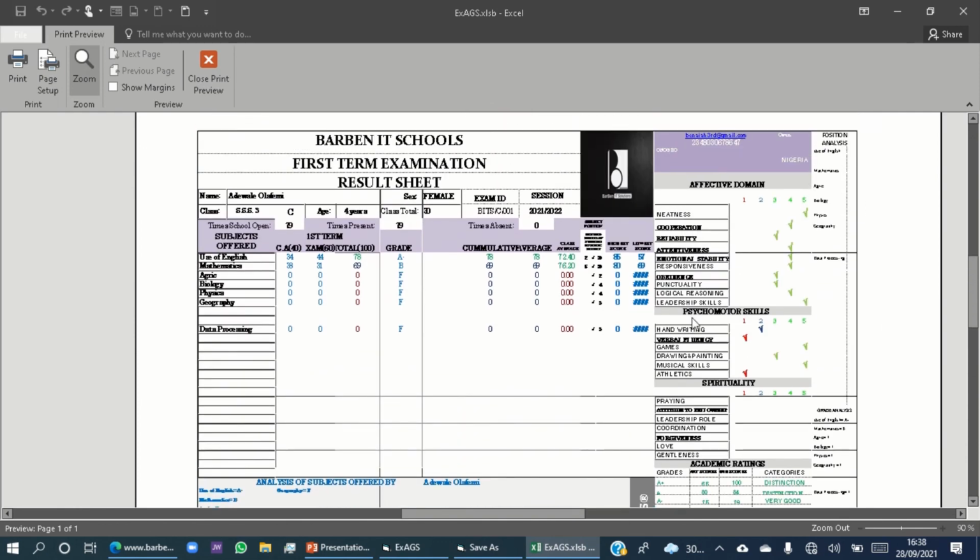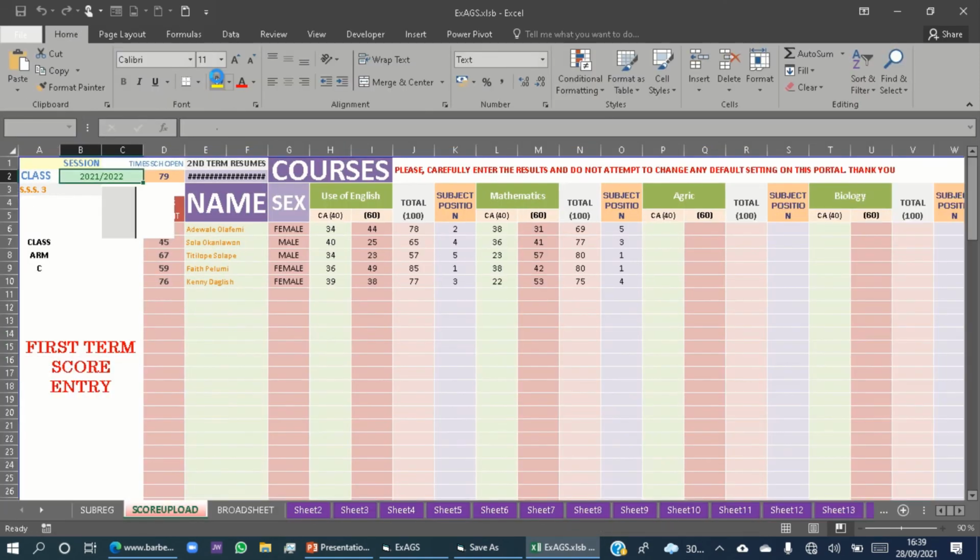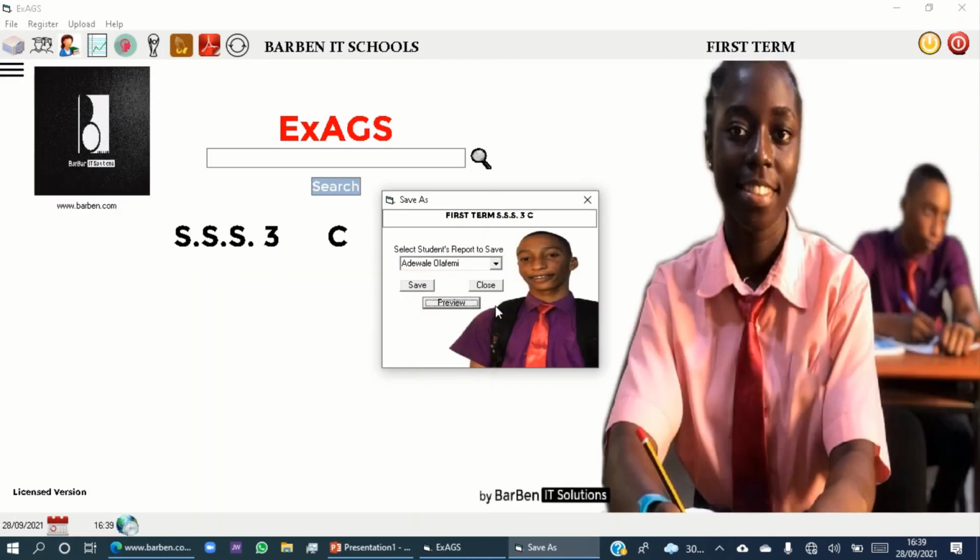You see the psychomotor that we have done, the ratings that we have done, it will show up automatically by itself. You see the school logo that we did. Exam number is automatically generated for the students too. Their age, due to the date of birth that we put, is there by itself by virtue of automation. So you can preview. Then after, if it is saving you want to do, you can now click on save so that you can save the report sheet to PDF, the one that you would want to send to parents.